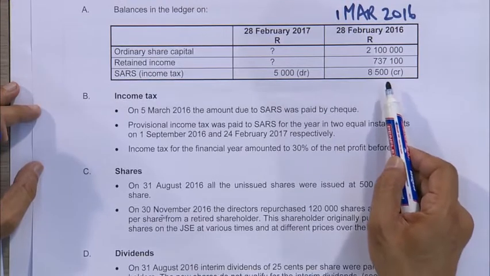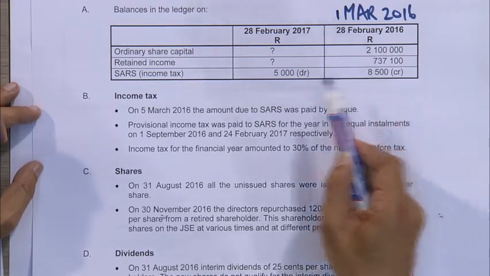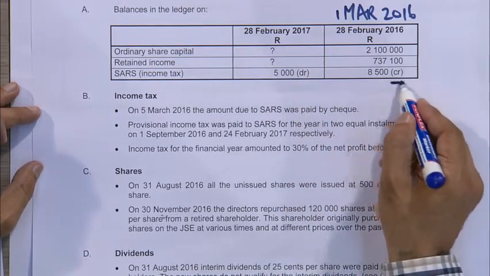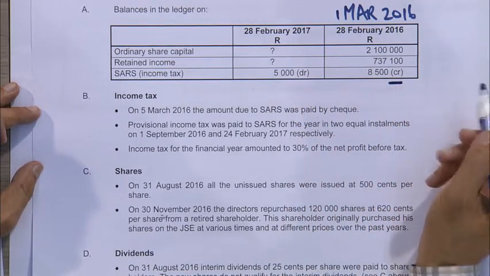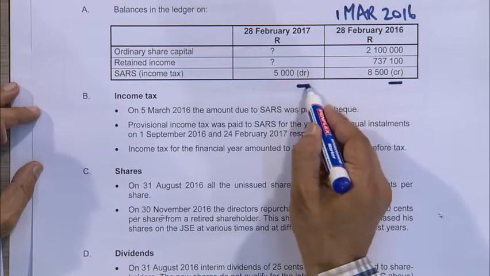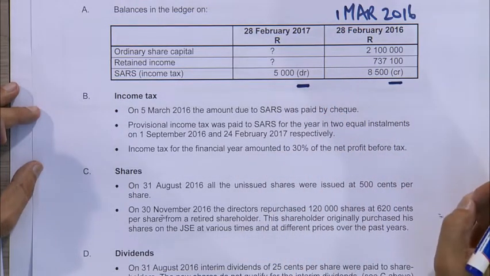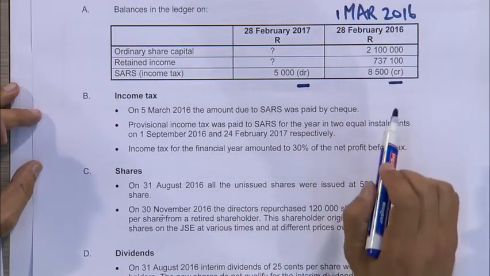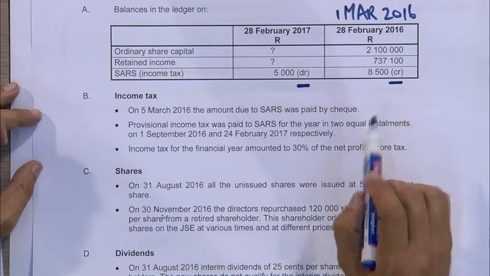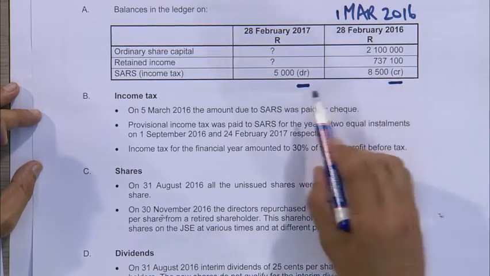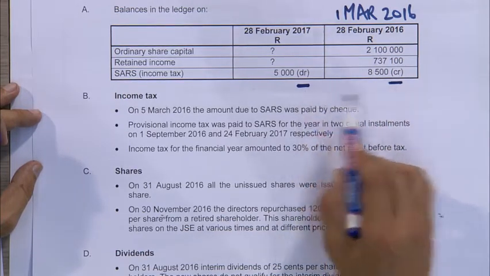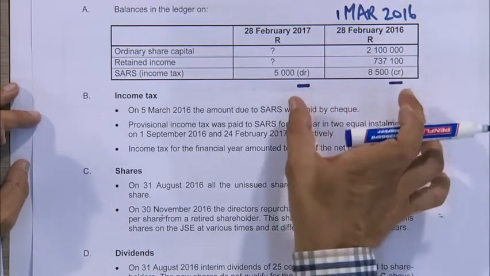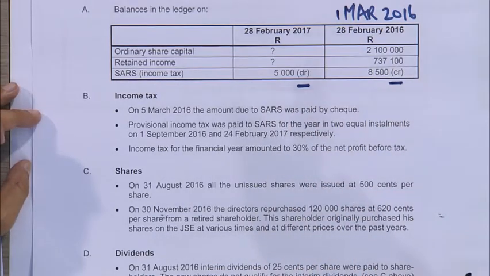They're also giving us an opening balance for the SARS account, and they're giving me a closing balance for SARS. And please take note, it says that SARS has an opening credit, but the closing balance is on the debit side. Okay, so SARS are one of those accounts where the opening or the closing can be on the debit or the credit. So they need to be very careful to check on which side is the opening and the closing balance. So when we do the SARS account, we'll come back to that particular item over there.